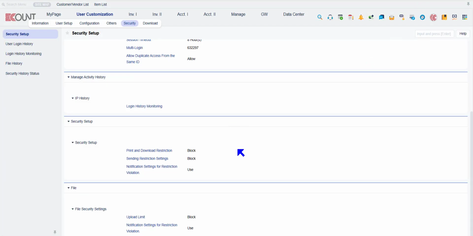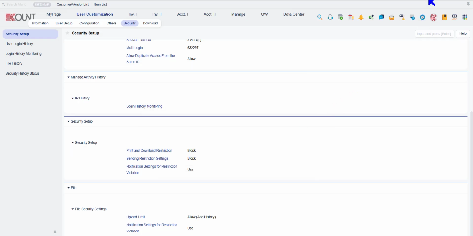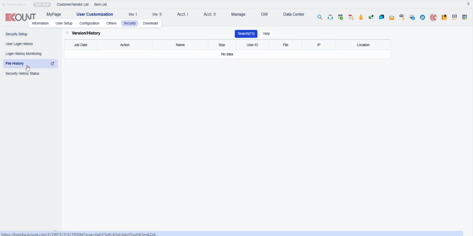Lastly, you can set up an upload limit. By clicking on the upload limit, you can set it so that when others upload, it stacks the history, or you can simply allow or block. By having allow and add history enabled, you can head on over to User Customization, Security, and File History.